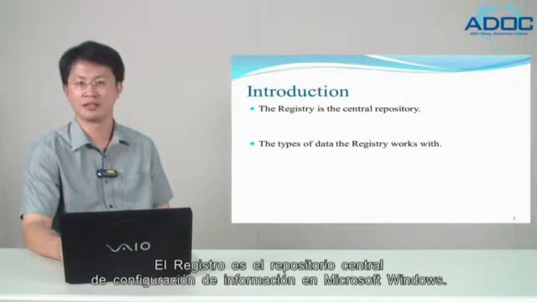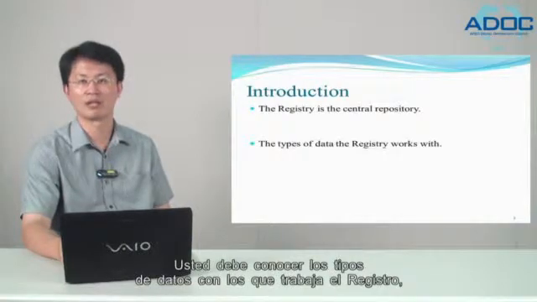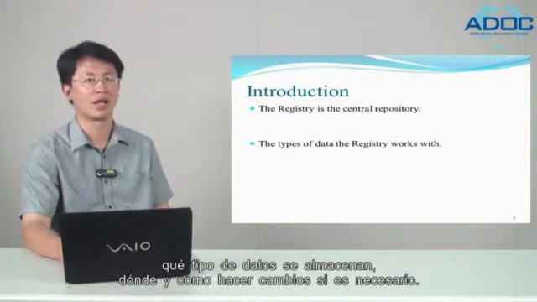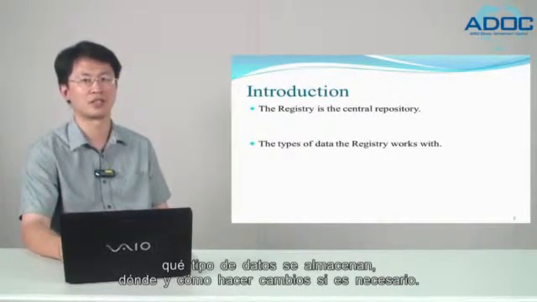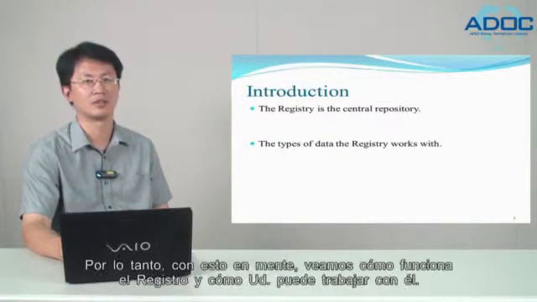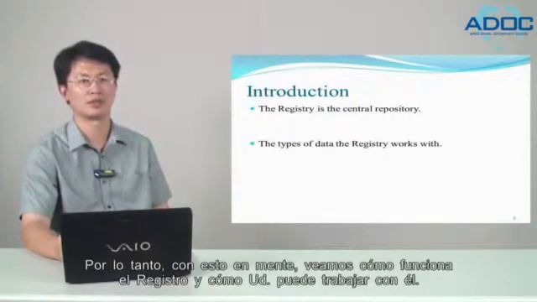The registry is the central repository for configuration information in Microsoft Windows. So you should know the types of data the registry works with, what type of data is stored where, and how to make changes if necessary. With this in mind, let's look at how the registry works and how you can work with it.